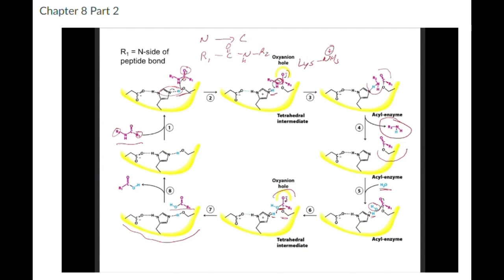Other things we saw: histidine playing a very important role in terms of acid-base effects. We also saw electrostatic interaction playing a role between the aspartic acid residue and the histidine. The aspartic acid residue bearing a negative charge throughout the course of the reaction was making histidine a stronger base in this.